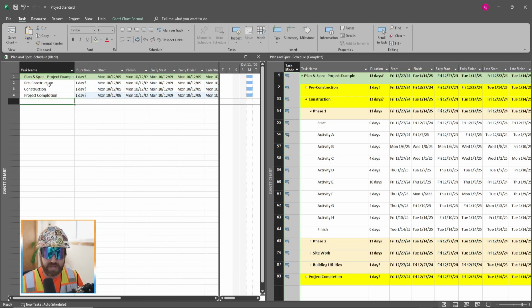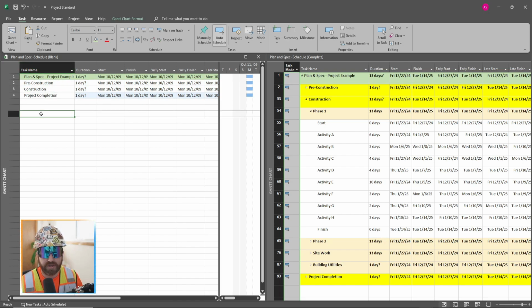So as you can see on this side, these are actually bolded, and that's because these are headers to further tasks that are underneath them. And when you have subtasks, it'll actually bold these automatically. So right now, these are all on the same indent. There's nothing nested, kind of organizing this schedule.